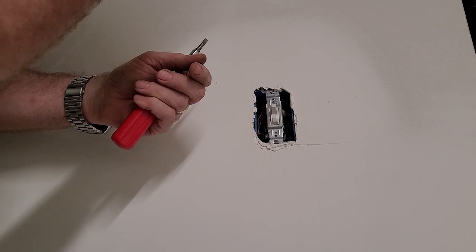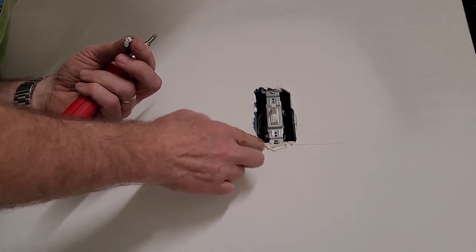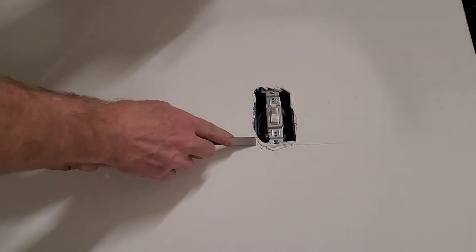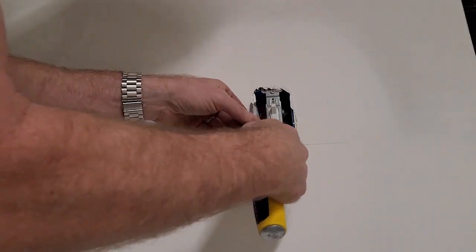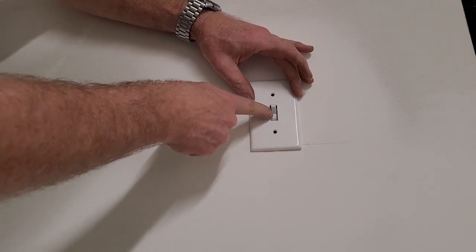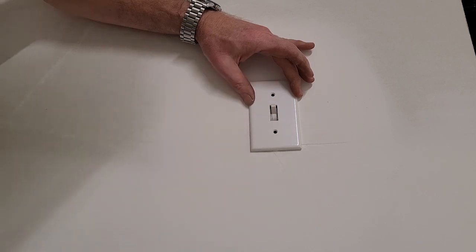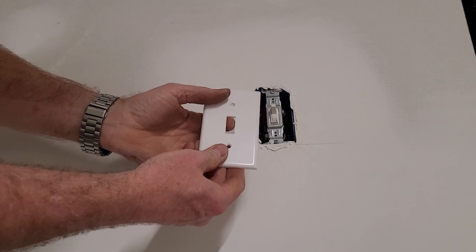So this needs to come out. And it'd be nice probably to get some of this drywall goop off of here so that it can at least lay flat. Let's see what we can do with it. This plate is about a 1/4 inch in front of where the switch should be seated in it. I can't stand this. I mean, you can put the plate on, and if you're okay with that, I'm okay with you. But I cannot stand it. I want this little white bezel around the switch to be seated right in this rectangle.